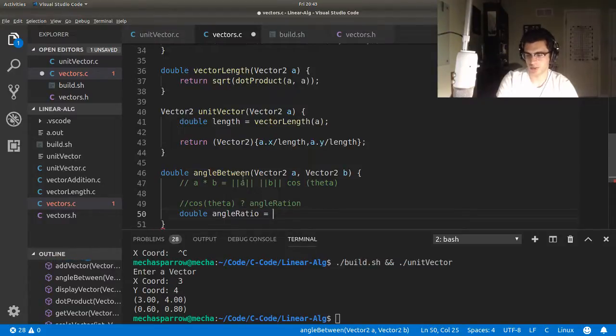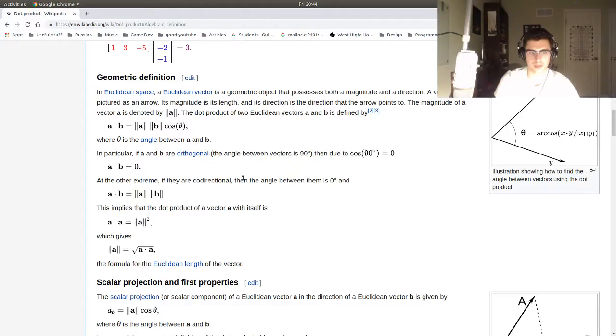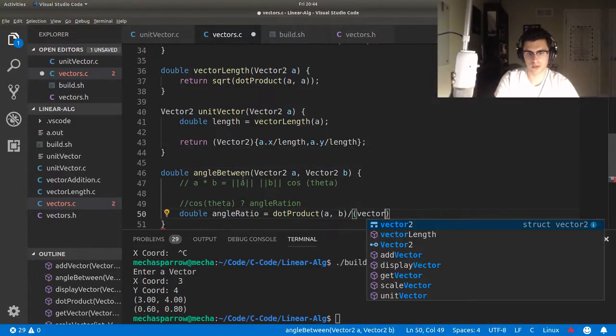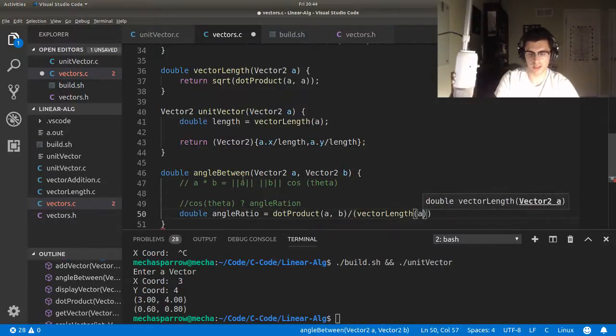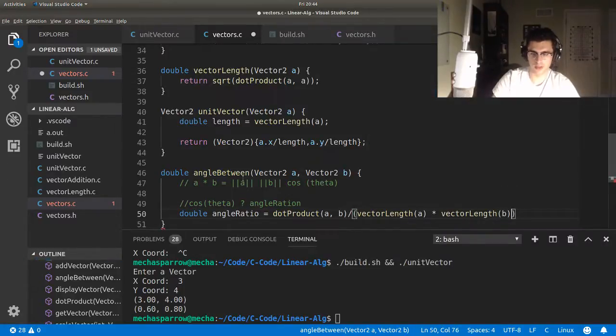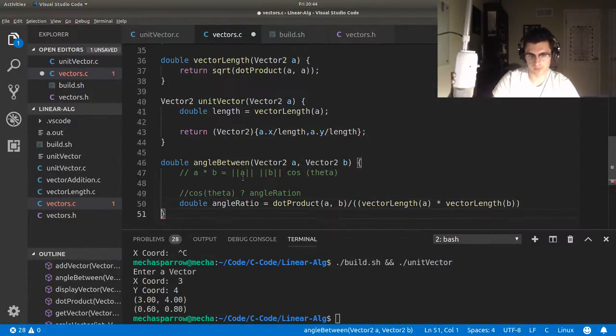And I guess we'll return our result in radians if we want. This is going to be A dotted with B. So we'll do the dot product of A and B divided by the vector length of A times the vector length of B, and then we just have to take the arc cosine.